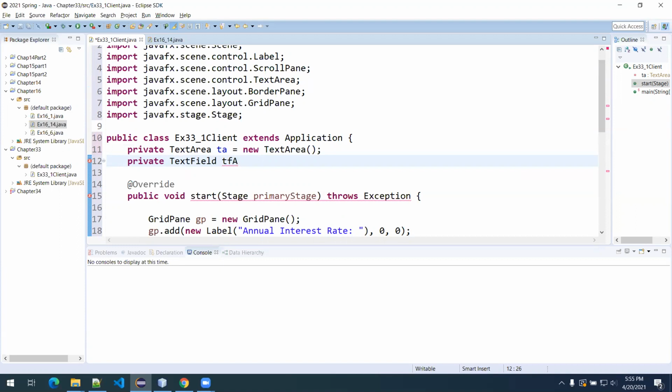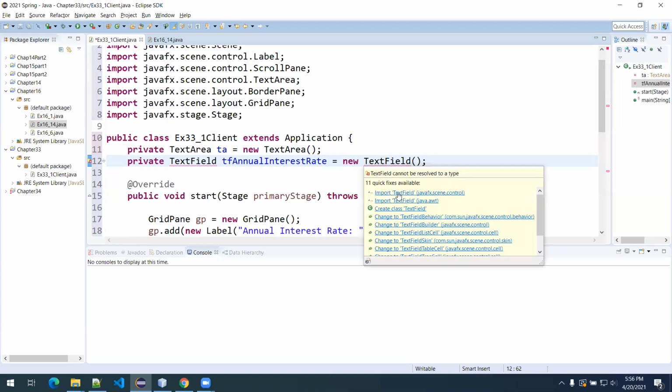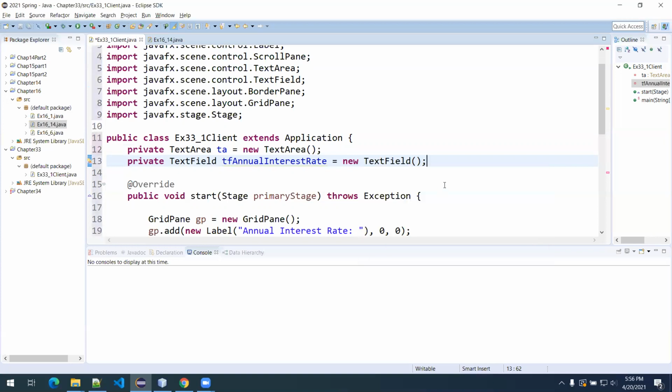We'll use prefix naming here. So I'm going to preface every text box with a name that indicates that it's a text field and what kind of information it's expected to hold. Makes it easier for others to interpret. And yes, I'm using a pretty verbose name here, but it's very clear as to what it is. It's a text field that holds the annual interest rate. And then we will instantiate over here on the other side. And it looks like we need that library too. So this time I'll hover and import it from JavaFX.